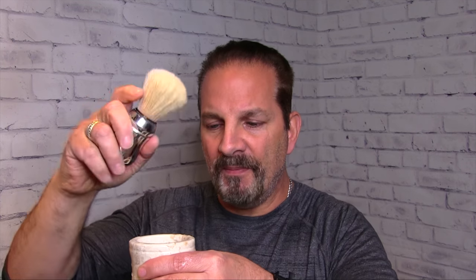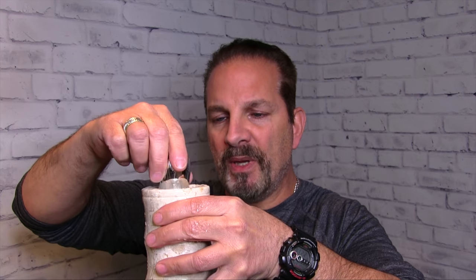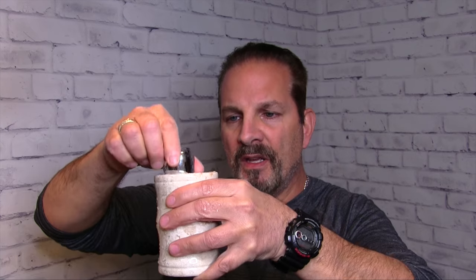You can click where it says 'show more' and grab them right there, or go to ShaveNation.com, enter what you need in the search box and it'll pop right up. First step: I'll fill up my marble cup with some hot water and drop the brush right in. Here's what it looks like when it's dry — this brush is about 10 years old, which is why it's not super shiny. Just drop it in — a few bubbles popping as it soaks up the water. That's what it looks like when it's saturated. Let that sit for a couple of minutes.